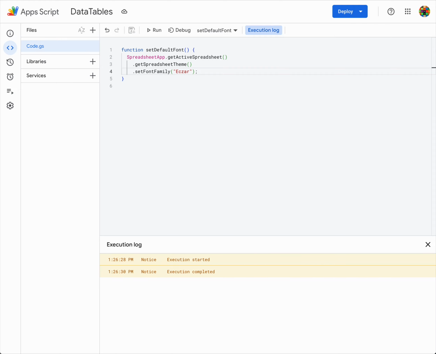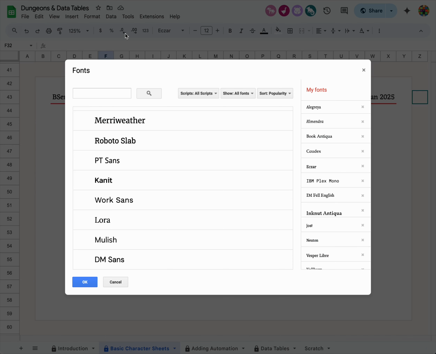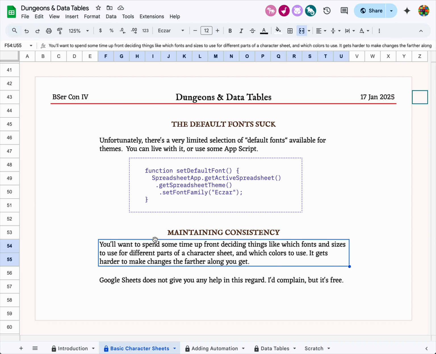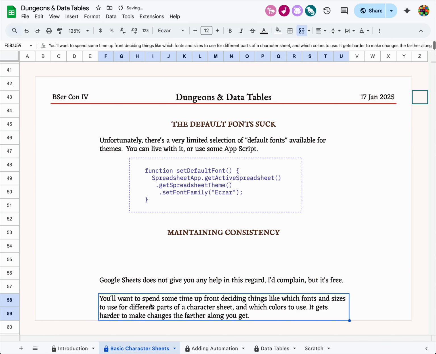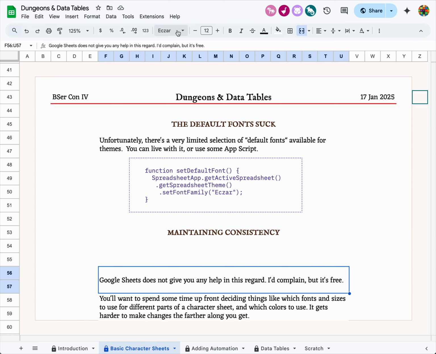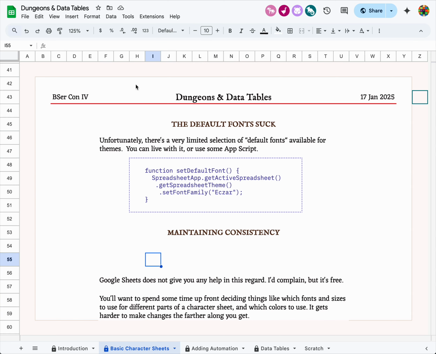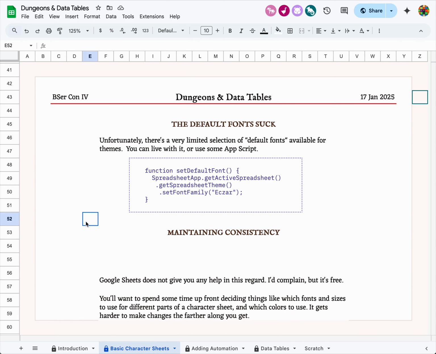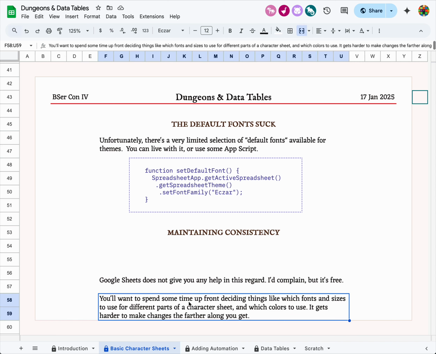So execution completed. Now, why that matters is if I do something as innocuous as grab this and drag it somewhere else, by default, this all gets set to whatever font I have set up here. You can see XR, this gets reset to the default font, which happens to be, because I ran that, XR. So basically it keeps you from having, oh, I move something around and now for some reason I have Arial showing up in my nice looking sheet.